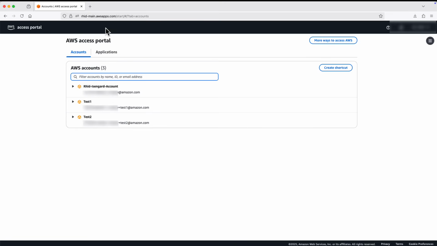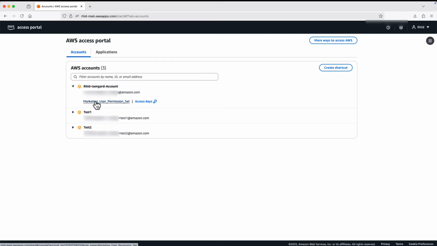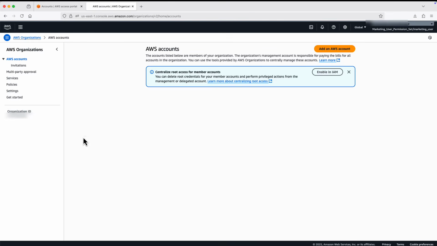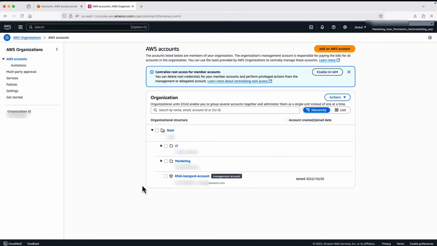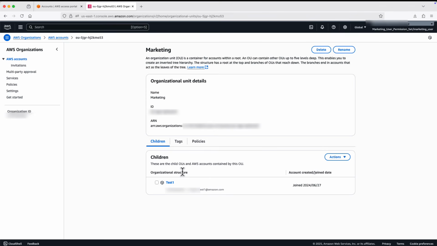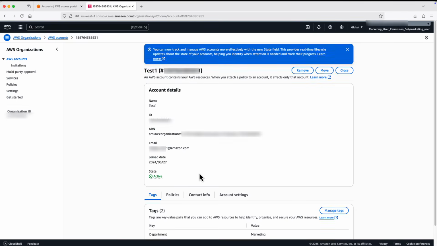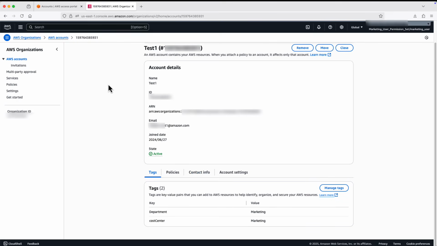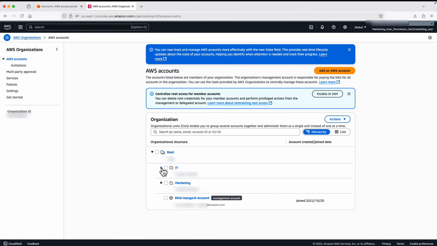Now let's test our ABAC implementation to see it in action. I will log in as one of the users within our IAM Identity Center users, that is a marketing user, who has the marketing attribute or tag associated. As you can see, I only have access to OUs and account information that has the marketing tag, whereas I see access denied for resources that have the IT tag.